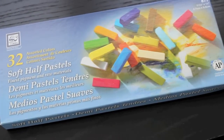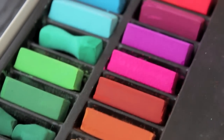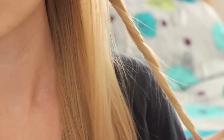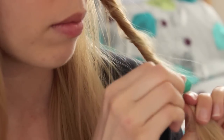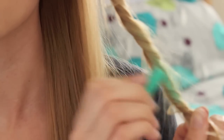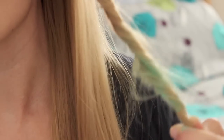Start off by buying some soft pastels at a craft store. Choose whatever colors you'd want, but of course I'm using these green tones that I think would be great for St. Patrick's Day. If you have dark hair you may need to spritz it with some water to make it more pigmented, but if you have blonde hair you can leave it as is. All you need to do is twist it and then rub the pastels along the length of your hair. I wanted my ombre to go from a light green to a darker color at the tip, so I started with the sea foam and then ended with the darker green at the bottom.